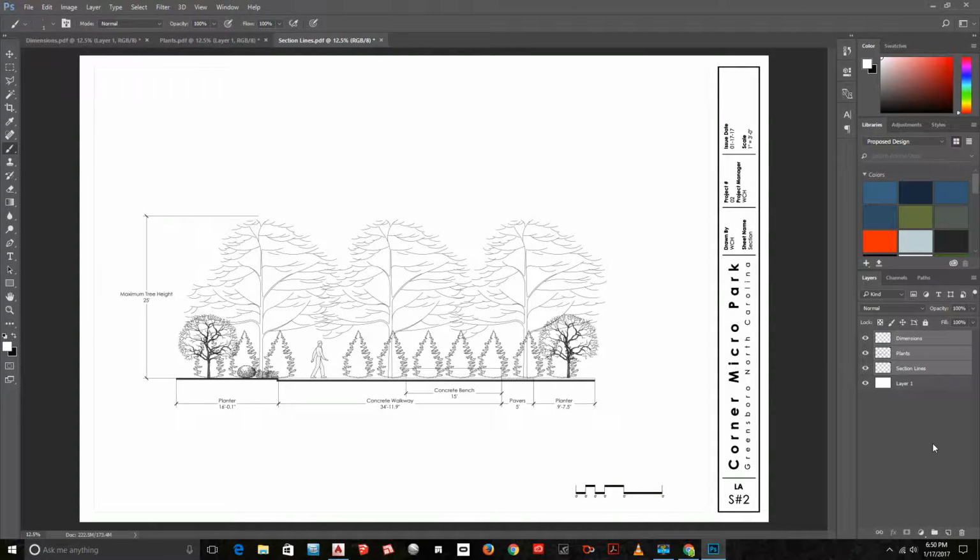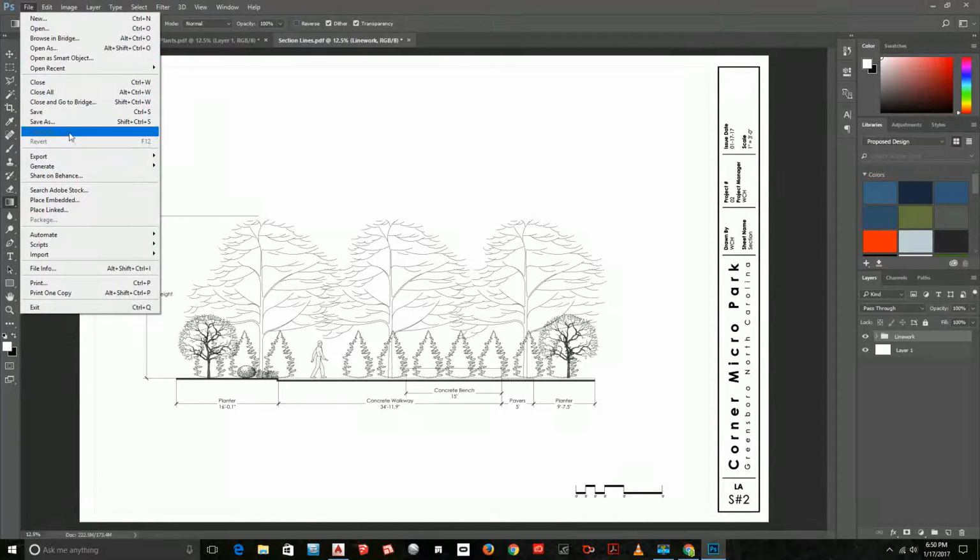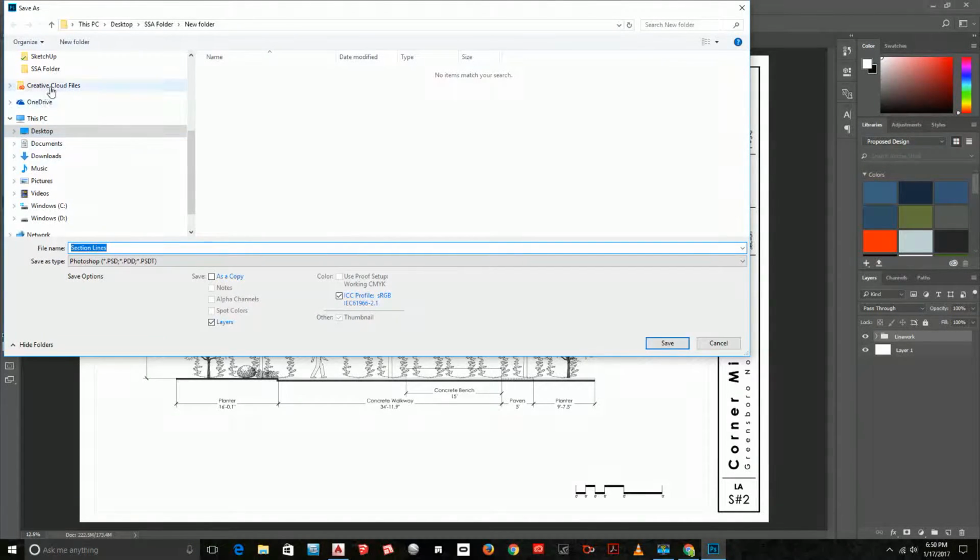So now we actually can see what we have and what we kicked out of AutoCAD. And what I want to do now is put this thing in a group. Oh, the group shortcut's not working. Put it in a group, and I'll call this line work. Okay. And now I want to save that since I did all that. So I'm going to save as, and I'm going to put that in the Photoshop skill assessment folder.